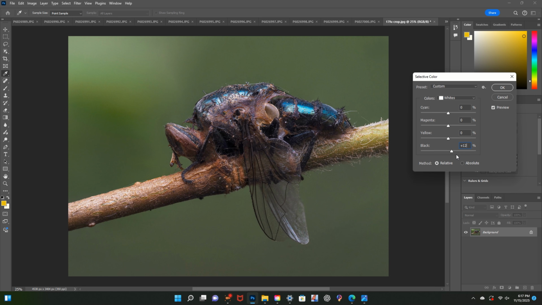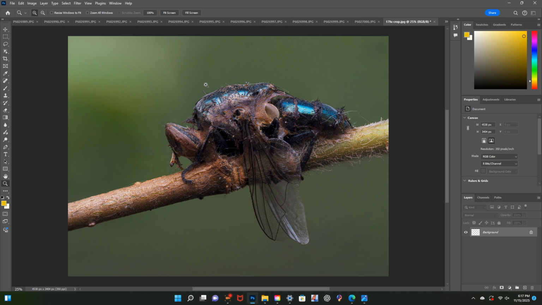For example, if your subject has vibrant greens, but the reds are looking dull, you can boost just the reds for a more balanced look. Similarly, you can reduce any unwanted color cast by adjusting individual color sliders, which can help maintain the natural appearance of your photo while still making the colors pop.